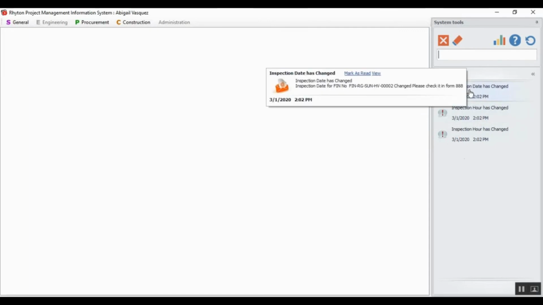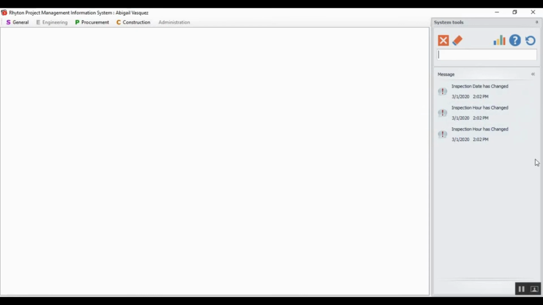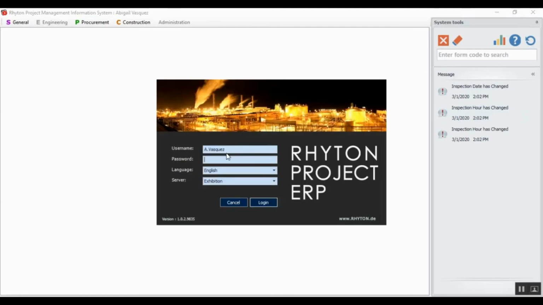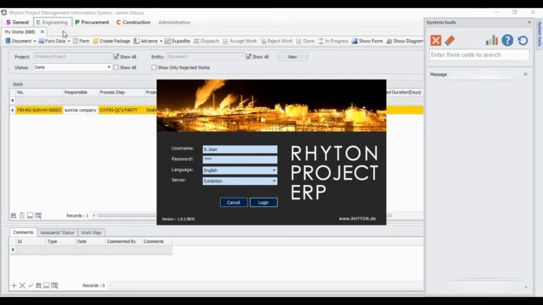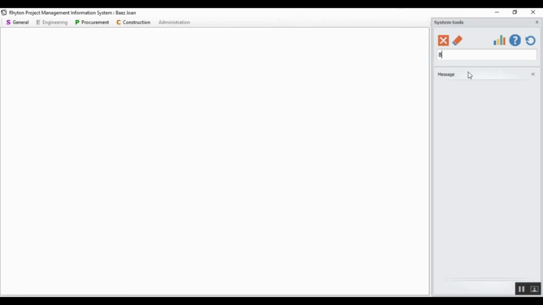We have 3 kinds of notification. One of them, as you can see here, is inside the software. The other one could be in a form of text message to your phone. And the last one is by email, which we send you an email of the changes or in general the notifications. Now let's go to the next person's username and check the flow. Now we are going to log in with the leader's user. We'll move on to the working box.